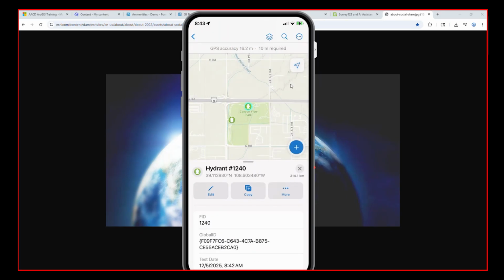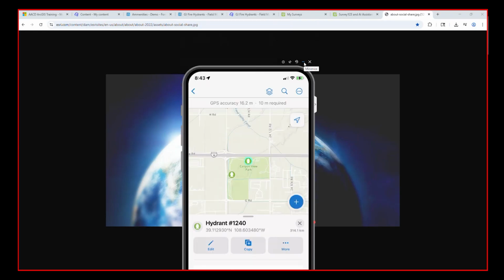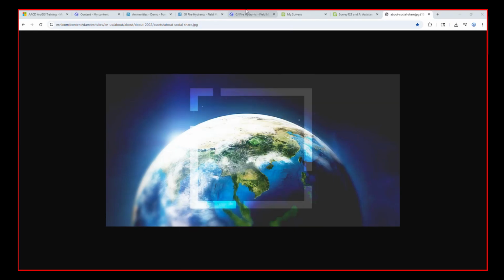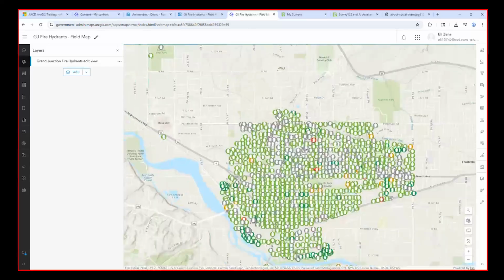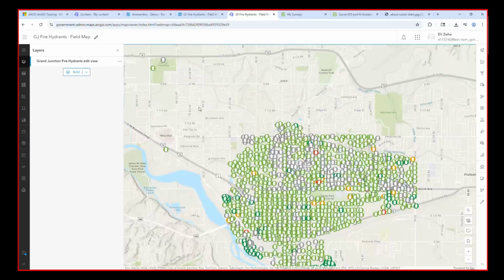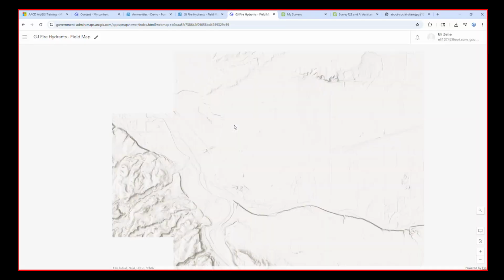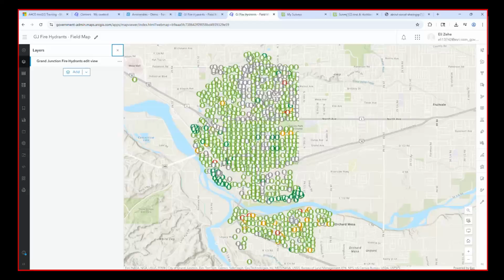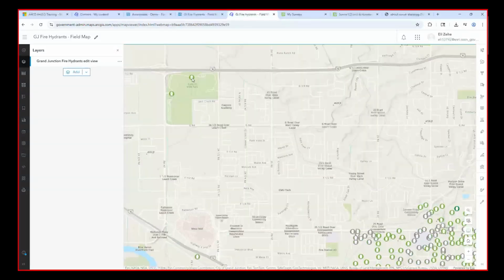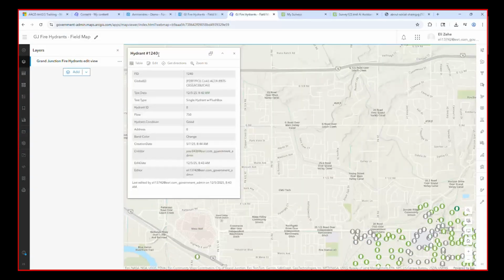And once I submit that record here, we will say goodbye to Field Maps Mobile. If I go in and actually refresh my overall map, so this same map that I filled out in the field is connected to ArcGIS Online. It started in that Field Maps Designer portion in the browser, took it to the mobile, and now we're coming back full circle. Great. We can see that point that I just edited over in Canyon View Park had that flow rate, condition, and band color all come through and that recent test date. So really an all-in-one platform when it comes to Field Maps.